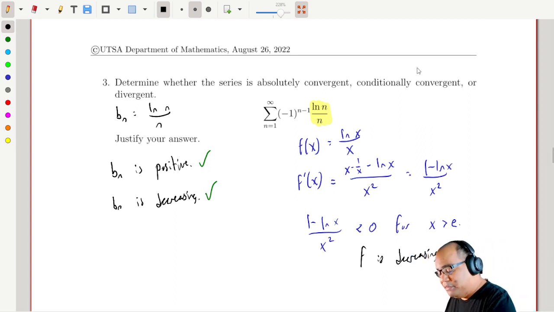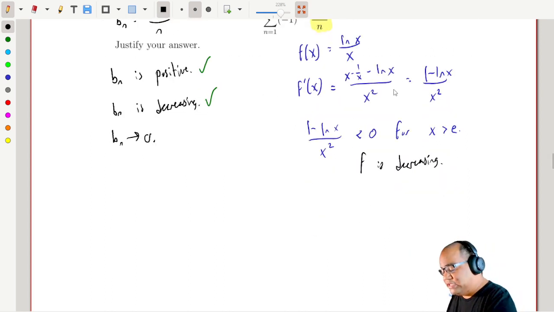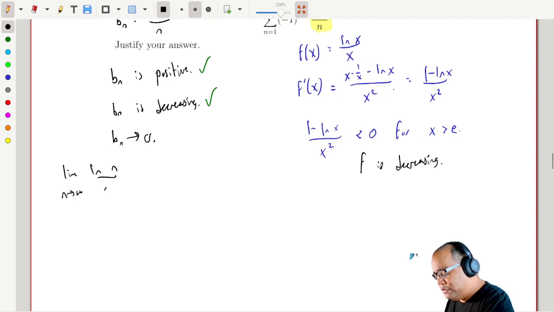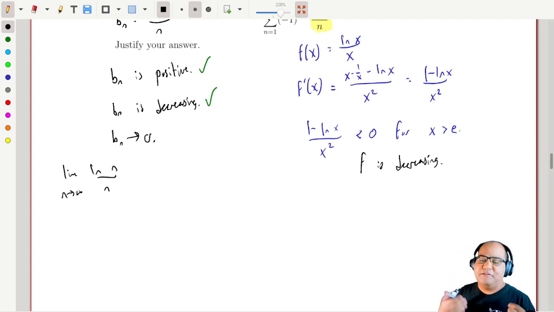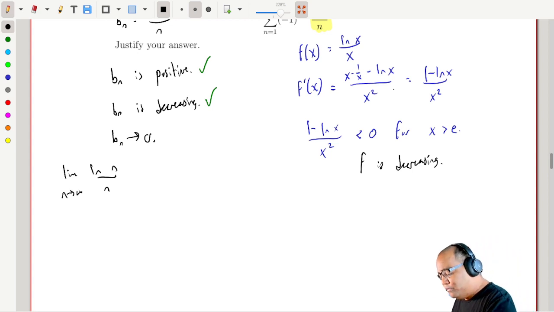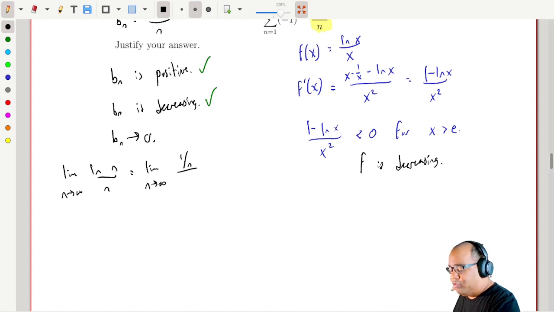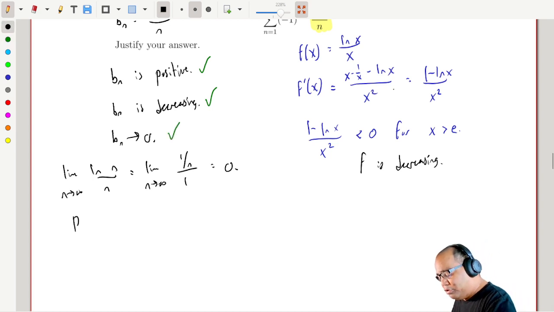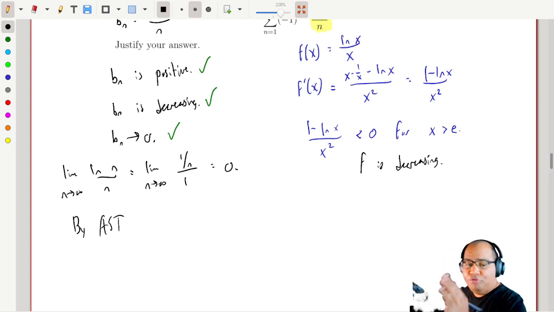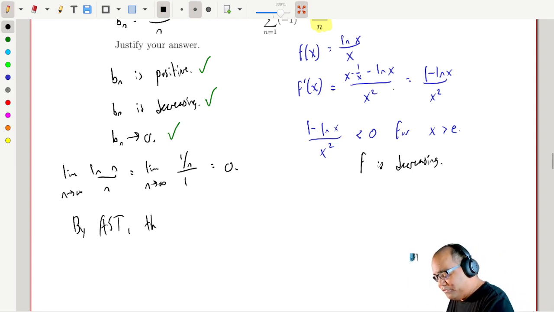All right, and does it have limit 0? Well, we'll just go ahead and take a look at that. So the limit here is n goes to infinity of log n over n. If we plugged in infinity, we get infinity over infinity. So we use L'Hopital's rule. Now we're looking at the limit as n goes to infinity of 1 over n, the derivative of log n, over 1. And this is 0. And so our helper sequence has limit 0. Again, by the alternating series test, because all 3 of those conditions are satisfied, the sum converges.